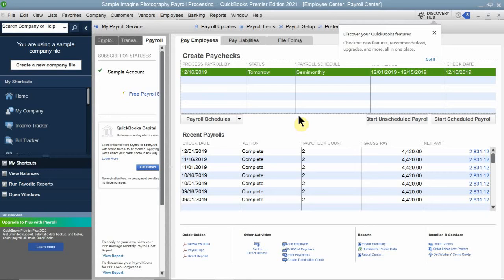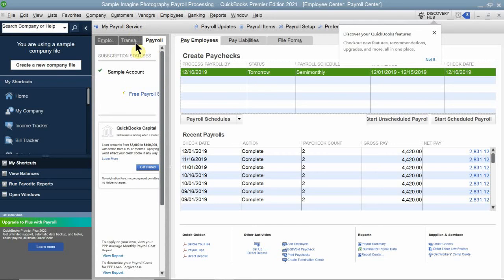The best indicator is to look at the very top of your window. What file are you on? The payroll center only appears if you pay into the payroll service. If you do not pay into the payroll service, it will not appear.